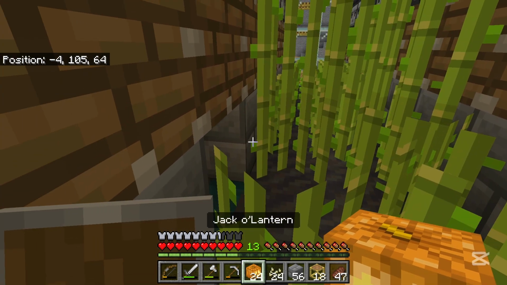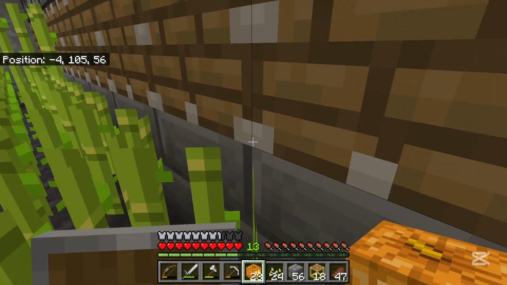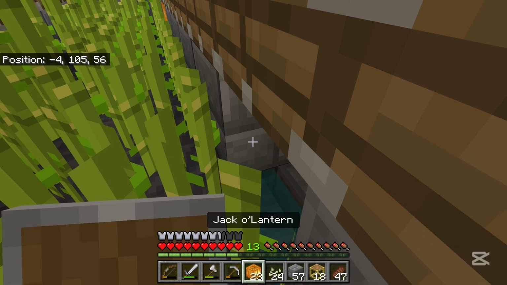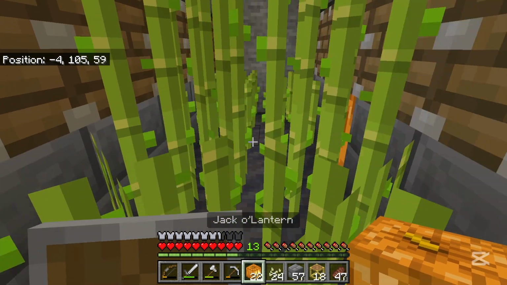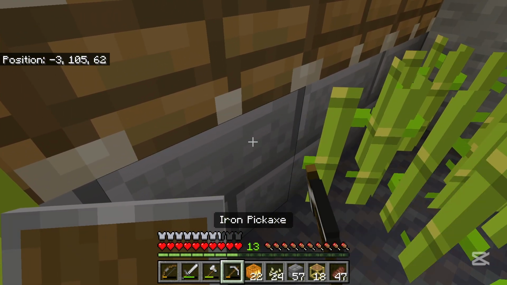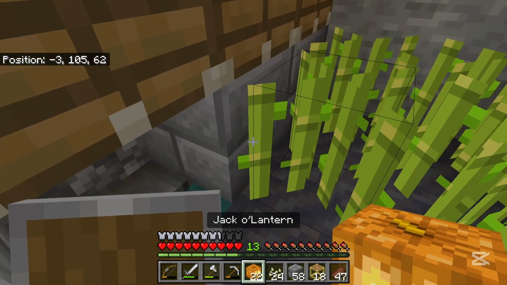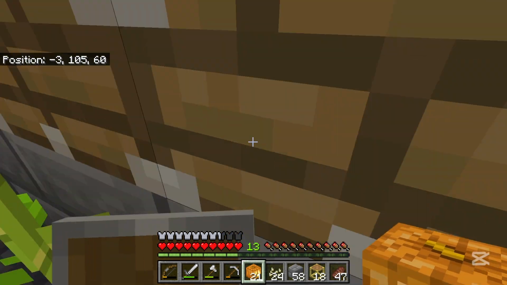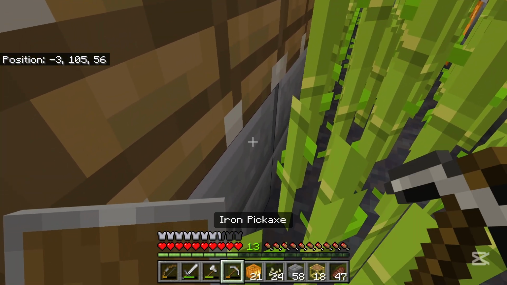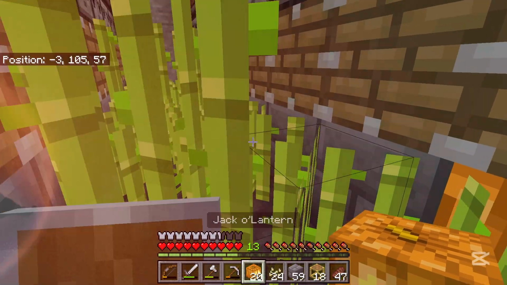See, that's the waterlogged stair below. And these light sources will just be adequate for the plants to grow. That's all I need is the two, but I'm going to put it on both sides. There we go.